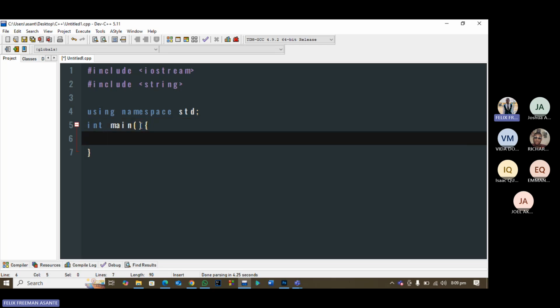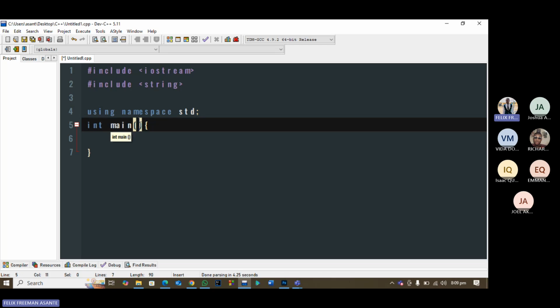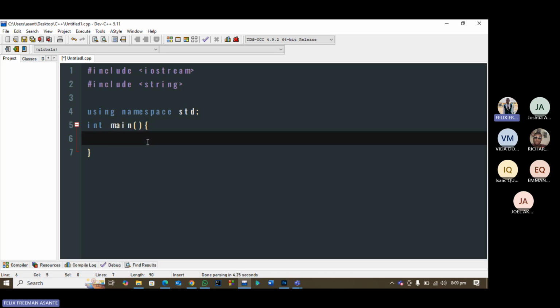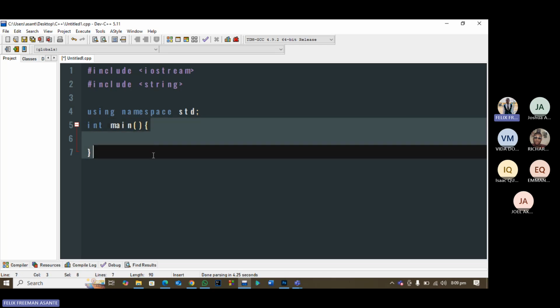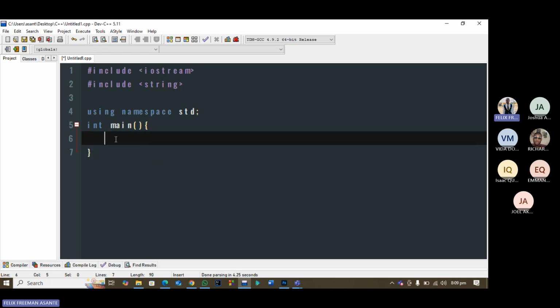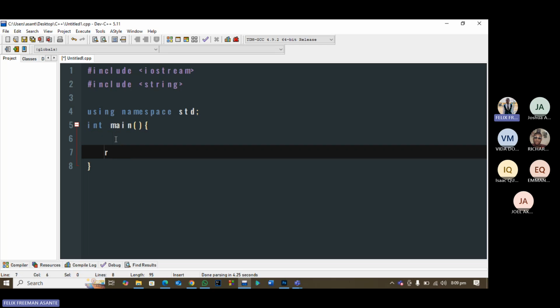If whatever condition or argument you put inside this parenthesis is not true, then the code is going to ignore whatever is placed inside this parenthesis, as if it does not exist. For professionalism, it's always advisable to type your return zero. What this does is return that your code has run successfully with no errors.